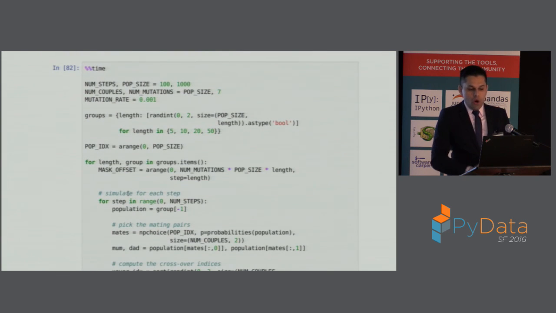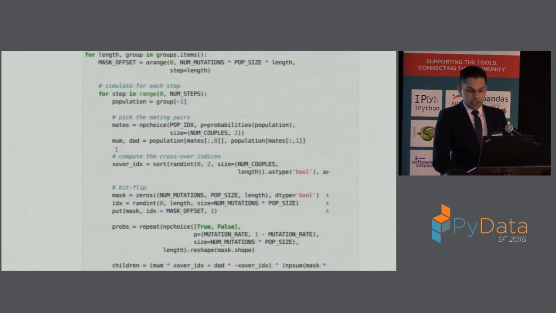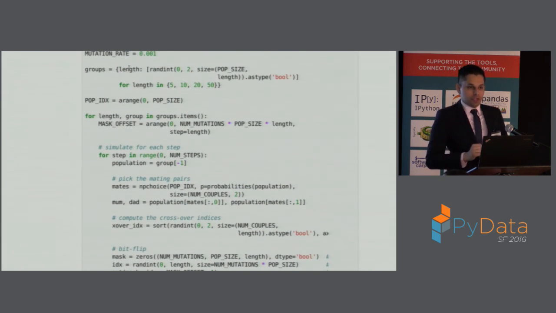So with that, I want to show you all the code put together because I'm running out of time. Here you can see I have number of steps, my population size, my number of couples that are going to be chosen, the number of mutations that they might have, my mutation rate, and here I have my simulation. I will still use a pure Python structure because the different higher dimensional matrices representing each of my simulations for the size of the chromosomes are not the same size. I can't put them into one big NumPy array. So I still use a Python dictionary keyed on the length of the chromosome, where each of the elements is a list, and each of those lists represents one step in the evolution of this population.